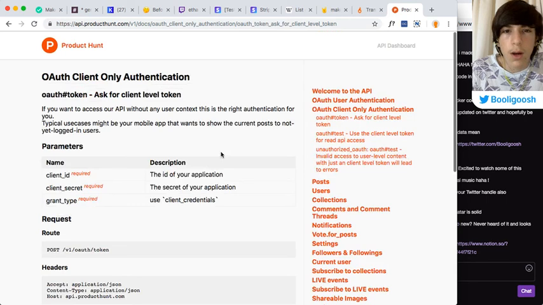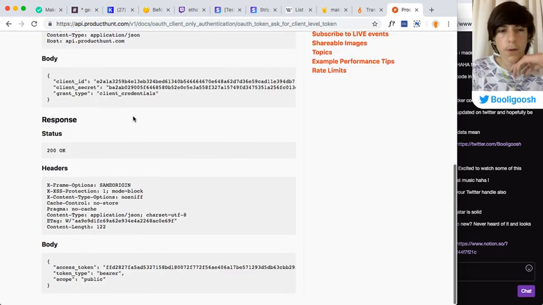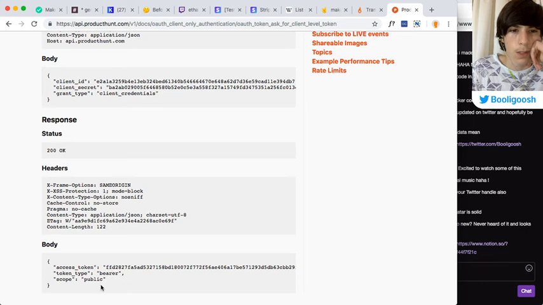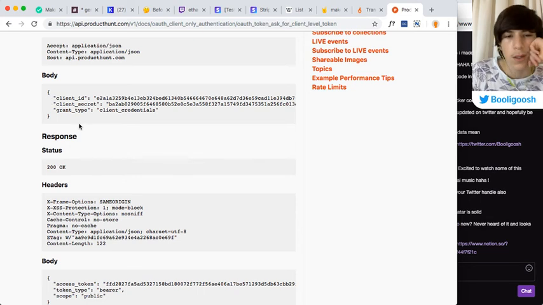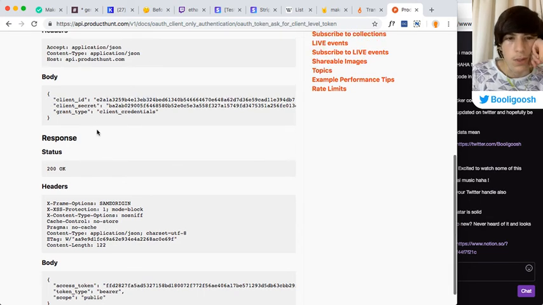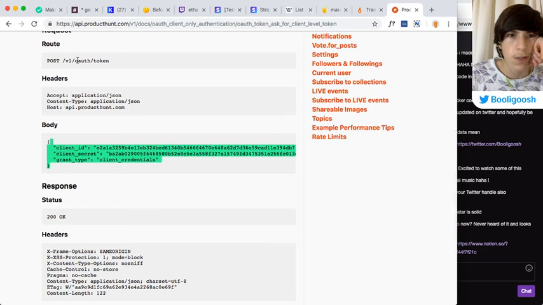Okay, so first what it looks like we need to do is ask for a token. So it looks like what I need to do is post to here.